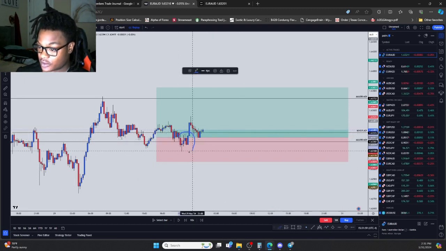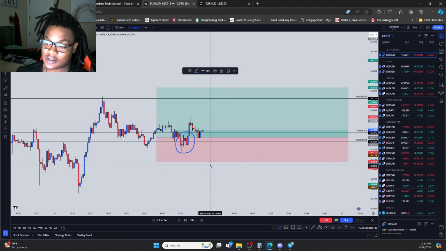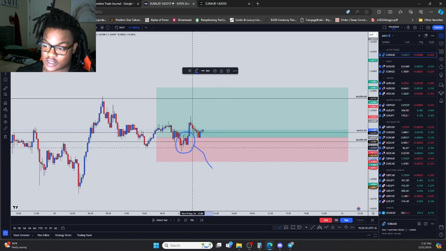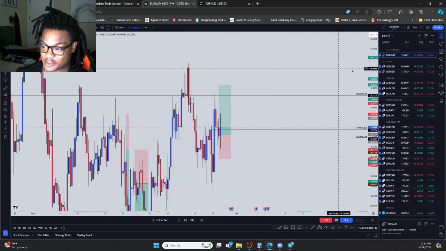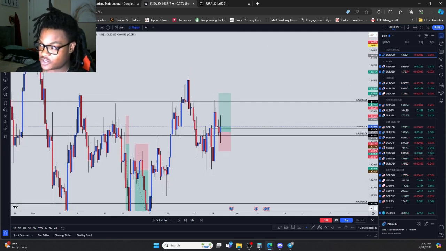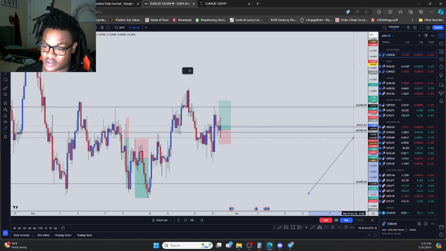bullish engulfing candlestick. As long as that 1 hour is bullish and we're maintaining above my zone, that is how I was able to catch this beautiful lower time frame entry, right? So that's where I got my entry from. Again, my stop loss, if I go back, I always like to put my stop loss just below my major area of interest. And as you can see, I have my stop loss just below that major area of interest and also just below these wicks.